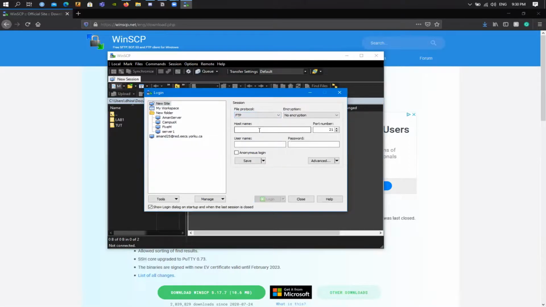And for the host name, we're going to be using red.eecs.urq.ca, and our port number, leave it as 21. For our username, we're going to put the username that we used, and our password would be whatever your EECS password is. So you can log in here.